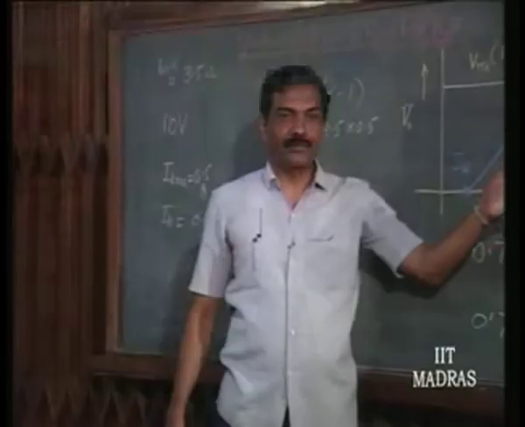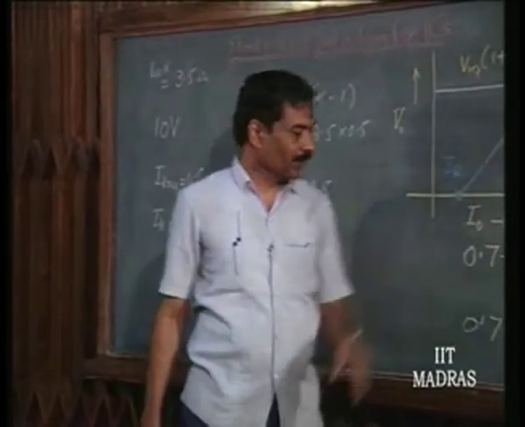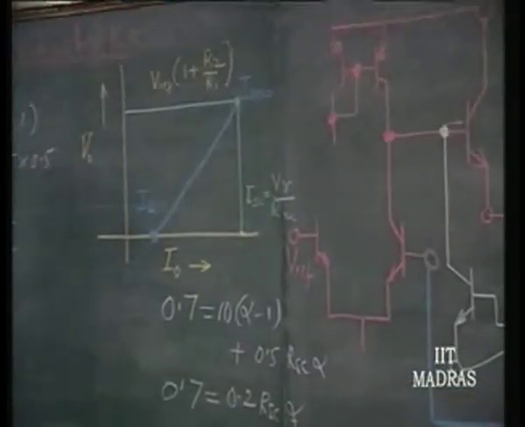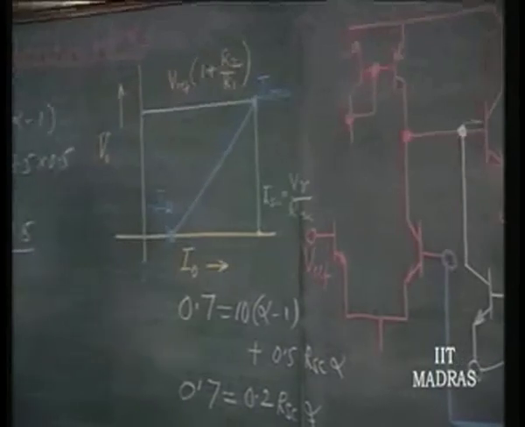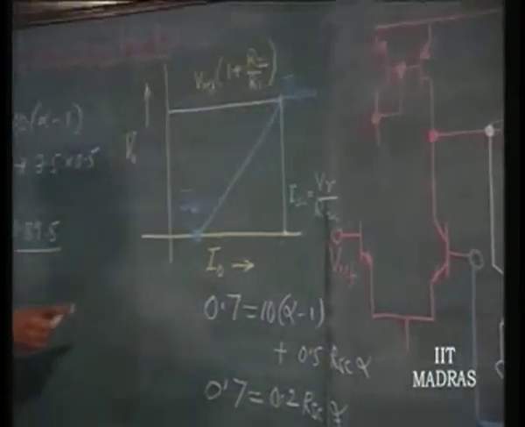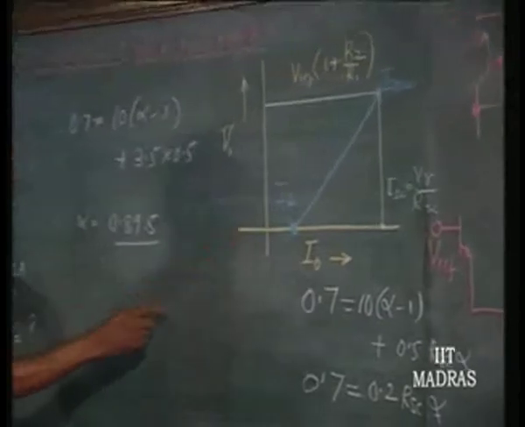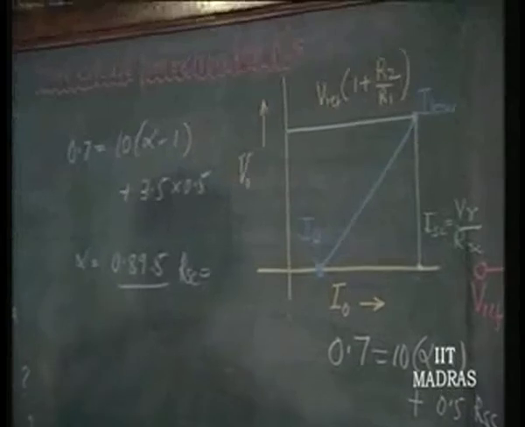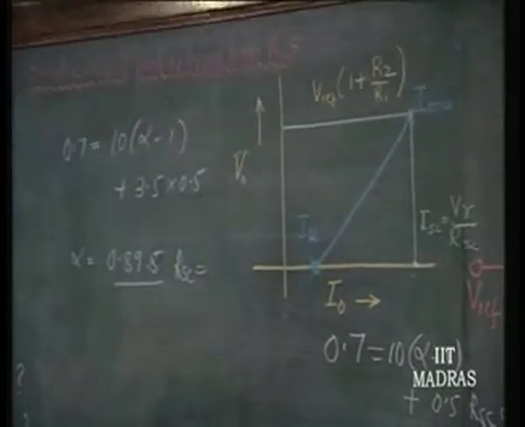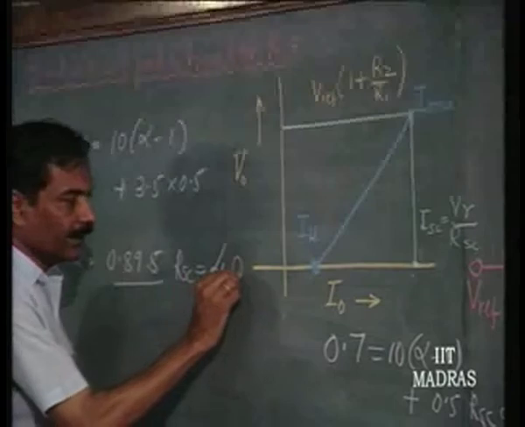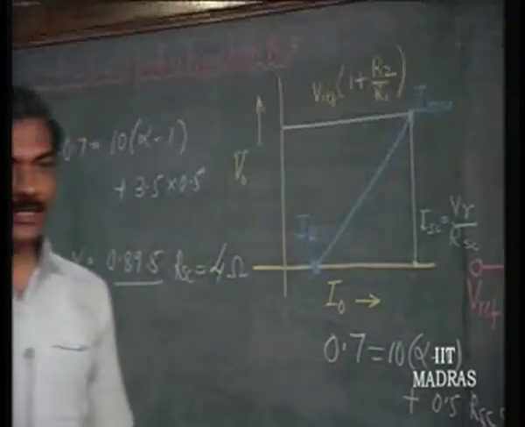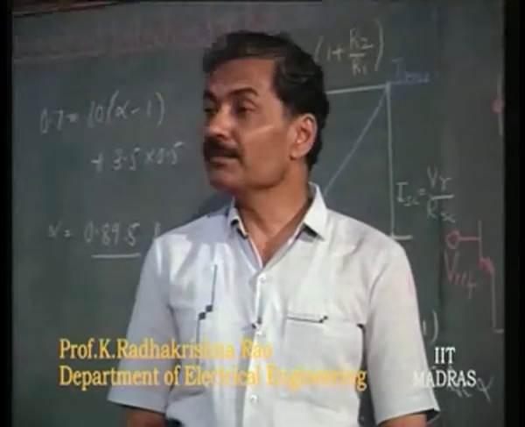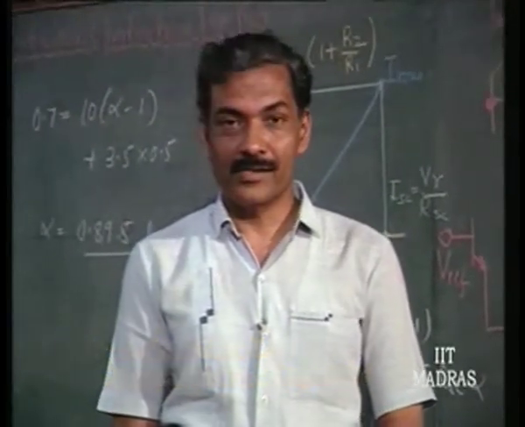If you are adopting this kind of situation, RSC is going to be 1.4. Whereas, suppose I say that is not a very efficient way. I am going to have 0.5 as the knee current and 0.2 as the hold current. Then this scheme gives R sense as how much? No, R sense we have already evaluated as 4 ohms, is it? So, it is greater than what we have earlier had. What does it matter? It matters a lot.